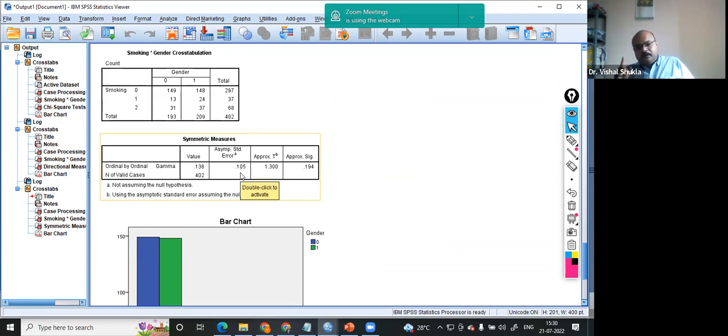However, this gamma and this lambda are also used for one more purpose: testing the reliability of categorical measurements. Because we use Cronbach alpha for testing the reliability of scaled variables, but for categorical variables like the demographic variables you have taken, most of the time you discard them. We don't test their reliability. But since it is again a measurement we are taking, we should test their reliability. And that reliability is tested through gamma or through lambda, depending on what kind of measurement you have. So Cronbach alpha is not the only measurement for reliability. And please, when you are using Cronbach alpha, don't mix your categorical variables and continuous variables for testing the reliability. Please don't do that. Do it separately for the scale variables and separately for categorical variables. For categorical variables you can do it through lambda or gamma.